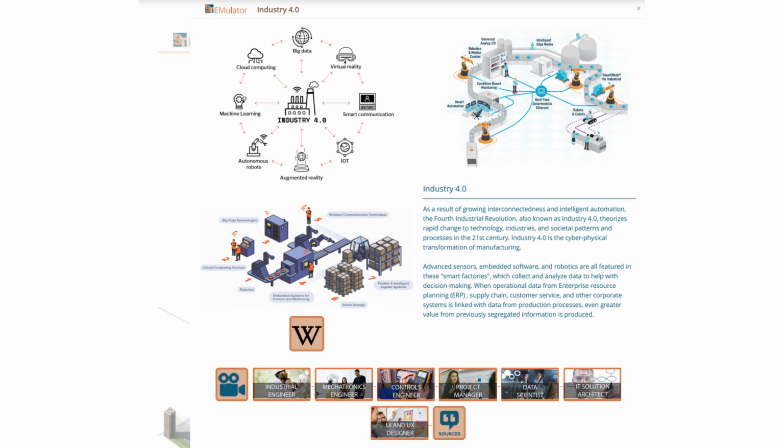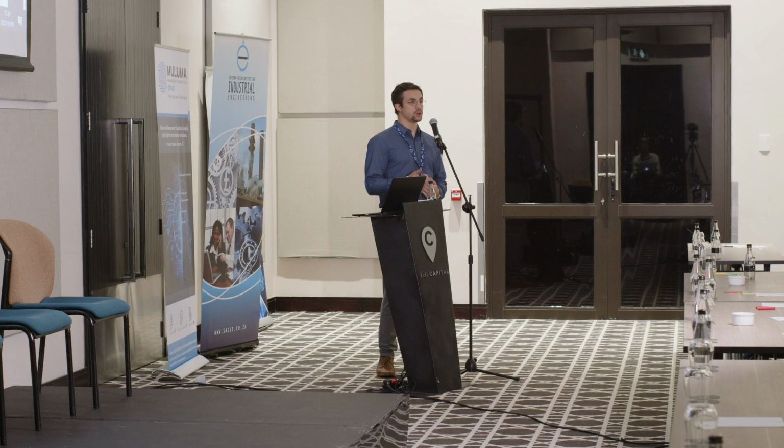If they can go into industrial engineering, then maybe with a focus on simulations or AI. This is also followed by a description and a Wikipedia page, and then naturally all of the occupations linked to Industry 4.0, and all of these occupations have places where they can go study it, and what it entails. Not necessarily having to go into industrial engineering, they can also see that they can go into IT architecture or UI and UX design.